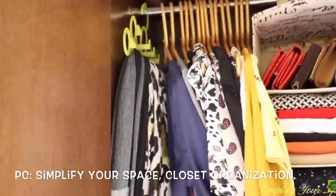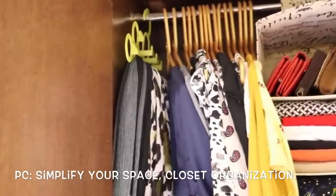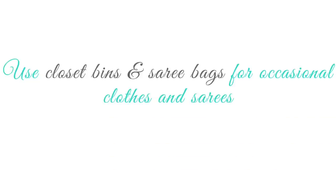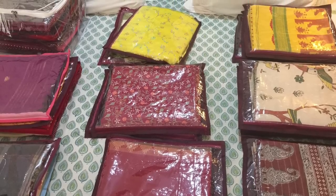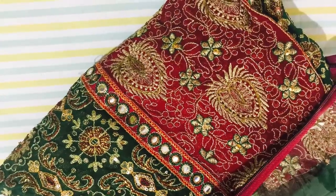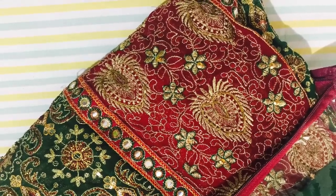Here's a wonderful idea from the closet organization video of Simplify Your Space — you can use a scarf organizer for storing chiffon and georgette chunnies. You can also use scarf organizers to keep sarees safe and organized. My mom and I are big fans of saree bags. For storing sarees with zardozi, sequin, or any other work on them, silk sarees won't lose their shine and cotton sarees won't end up with a million creases. Isn't that amazing?